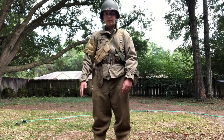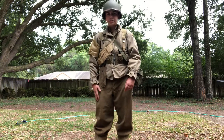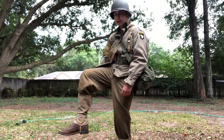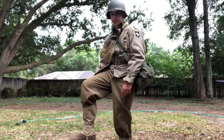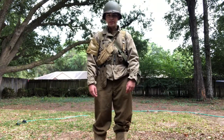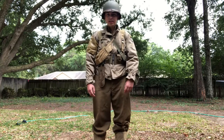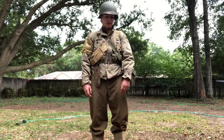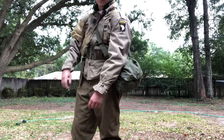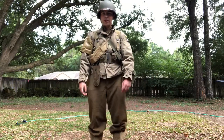For my uniform, I'm just using my basic wool uniform underneath. I've got my enlisted wool shirt on here and my wool trousers — the pants and shirt are original wools. Then my leggings and roughouts; the leggings are original, the roughouts are reproduction. I'm wearing my M41 field jacket, which was still the standard jacket for the Army at the time. It's not that great of a jacket with only the two pockets, always buried underneath your web gear, so it's really good that they switched to the M43. I've got my 101st Airborne patch on here, which is a World War II one, so it looks accurate instead of the Vietnam-era ones I was using before.